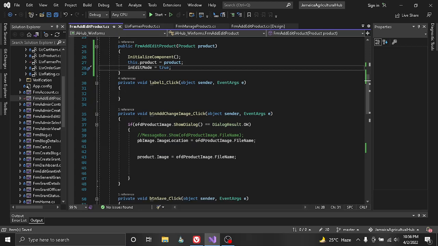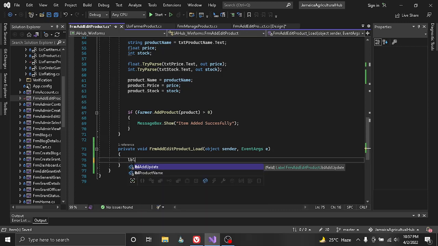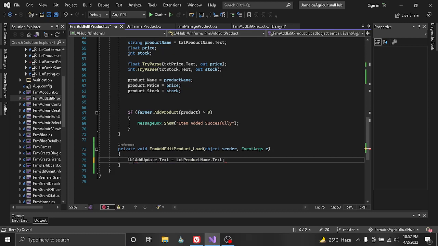So based on whether this is true, I want to do two things. LBL add update text dot text. So I want to use the ternary operator. So I'm going to say in edit mode. So if it is true, I want this text to appear.